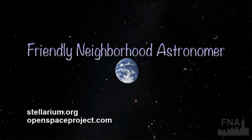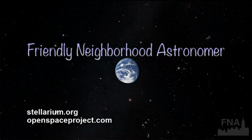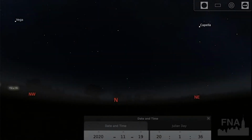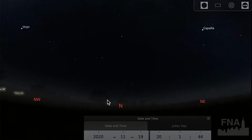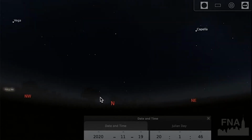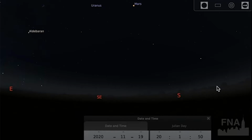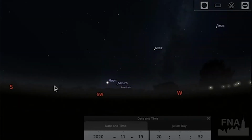So for now, let's go ahead and pop on over to Stellarium. There she is. There's our night sky. This is Brooklyn, looking at now, like you do. Normally, I like to start off in the south. Tonight, just to mix it up, I thought I'd start in the north because there's probably nothing in the other direction. I don't know. Let's see. Well, yeah, no, it's set.